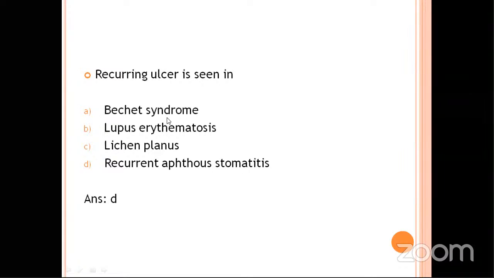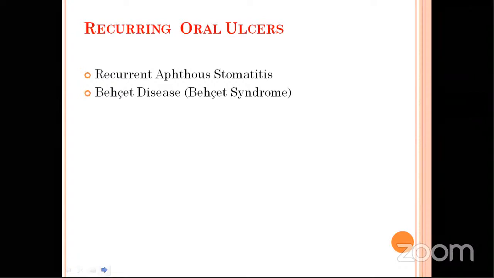Okay. So we have seen now about Behçet syndrome. Recurrent aphthous stomatitis is a very commonly seen ulcer in the oral cavity, the most common type of ulcer seen in the oral cavity with a recurrent history. The most common ulcer in the oral cavity is the traumatic ulcer, but when the word recurrent is there, the option is recurrent aphthous stomatitis. Aphthous stomatitis is classified into major, minor and herpetiform. If the dimension of the ulcer is less than 1 centimeter, it is called minor aphthous ulcer. If it is more than that, it is called major.